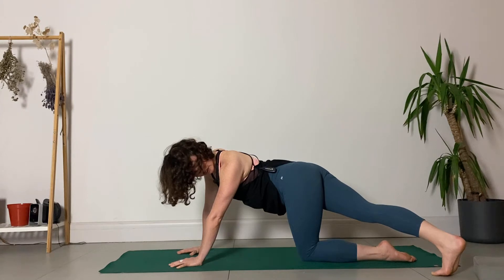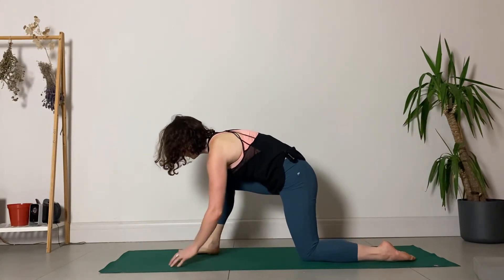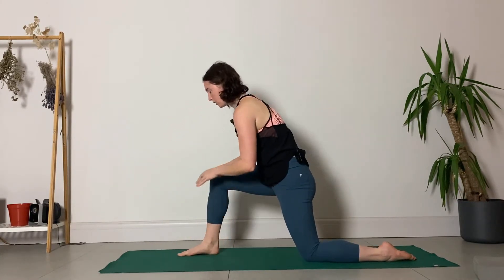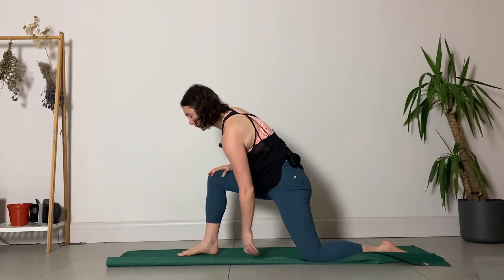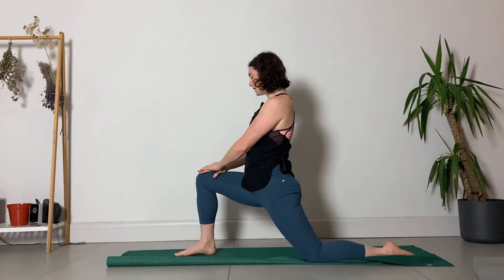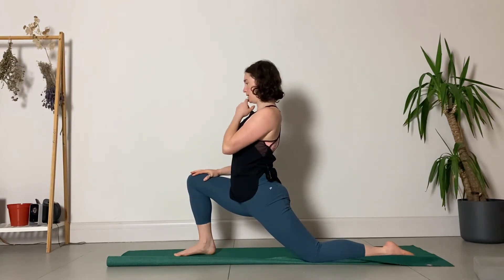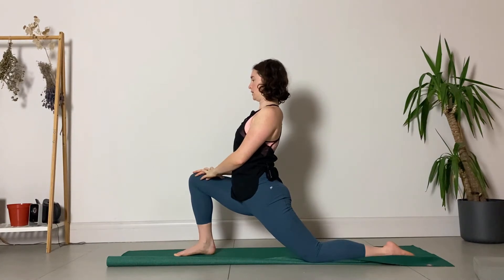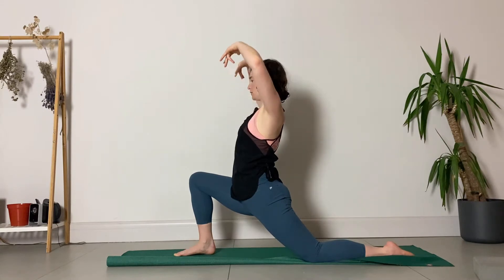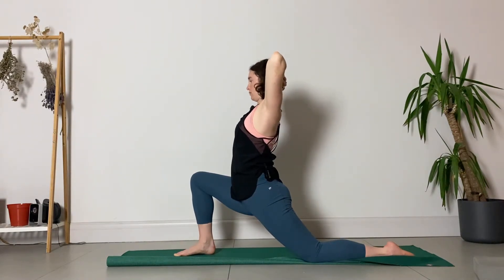Take another breath, then gently bring that right leg back through to center, step the right foot through in between the hands, helping it if you need to. Come all the way up onto that right knee — if you need a little extra padding under the knee you can flip the mat over or use a blanket. Sink into this front hip a little bit, drop down into it, bring the knee maybe over the ankle. Relax the shoulders, bring the chin slightly in, back of the neck getting long, ears over the shoulders. As you breathe in, lift the arms up over the head reaching tall, interlace the fingers and bring the hands to the back of the head, take the elbows wide.